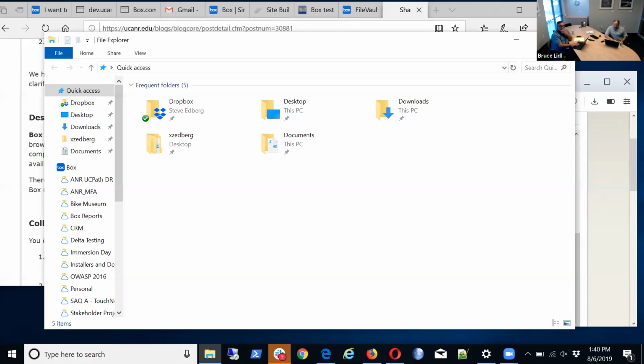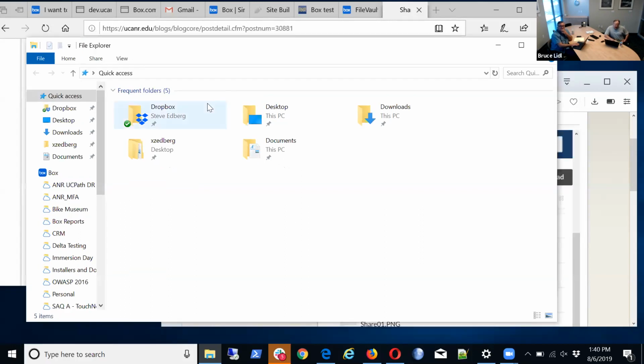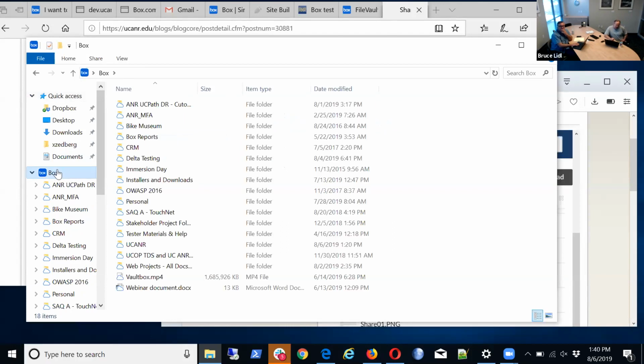So I've got Windows 10. And so this is what the Box client looks like. There's another thing, an older program called Box Sync, which I think you can technically get, but they're deprecating that, so they recommend the Box client, which does everything that Box Sync did and a lot more. So just to be clear, this is just a program that you can install on your home computer that helps integrate with Box. It's not necessary, you can do everything through the web, but this is a tool that they offer if you want to take it to a higher level.